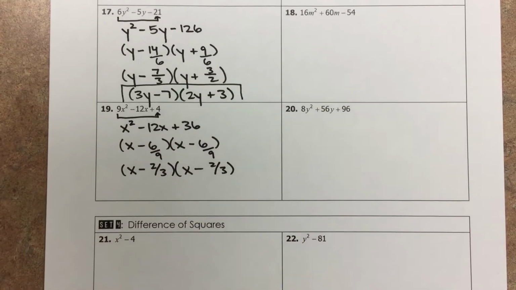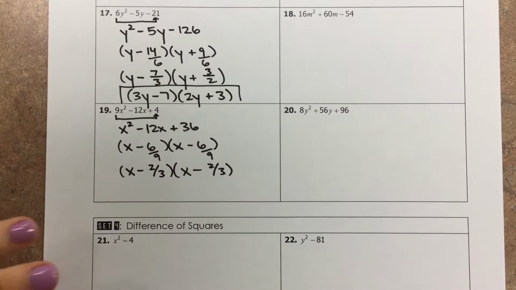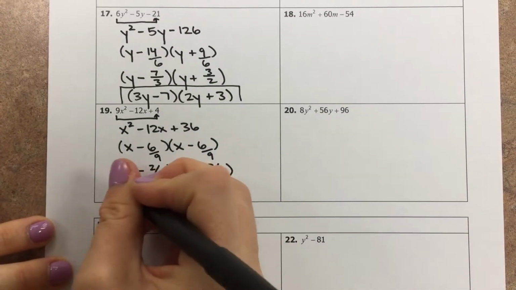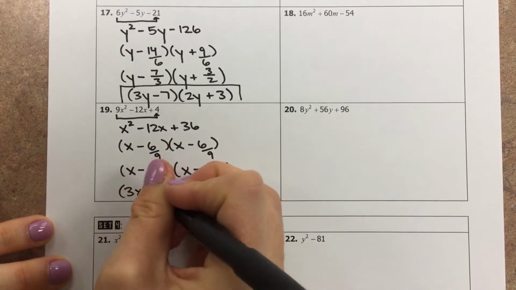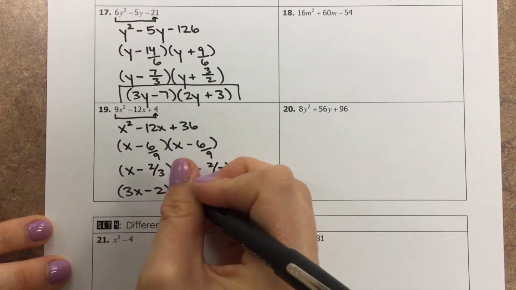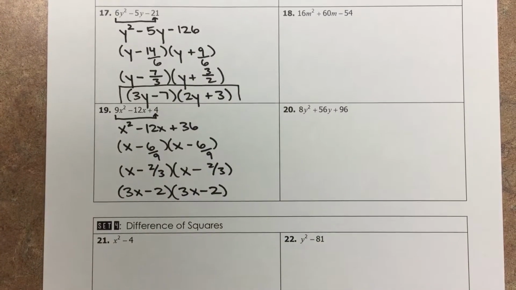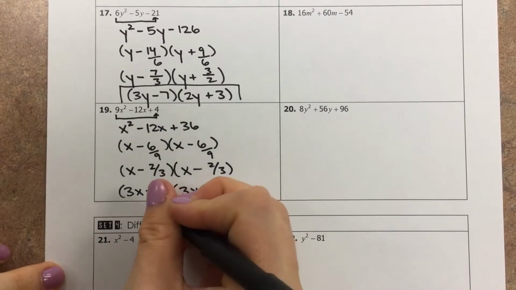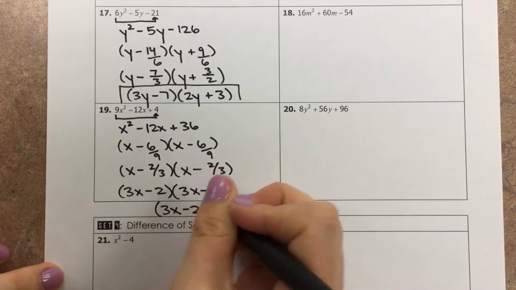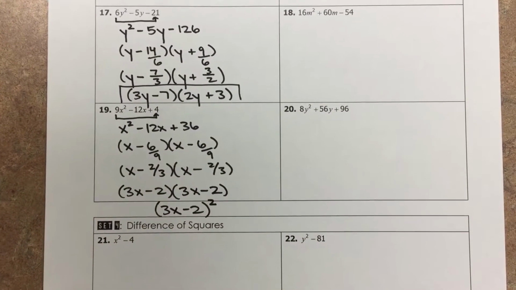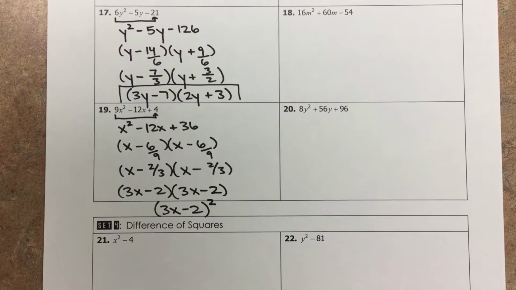And you can't leave it like this either. Once it's reduced, then you slide that denominator back to the front. So the 3 slides back in front of the x. We have 3x minus 2, and then another 3x minus 2. So just like a similar one on the front, if you want, you can write it as 3x minus 2 squared. Since it's the exact same copy, it's just multiplied by itself.